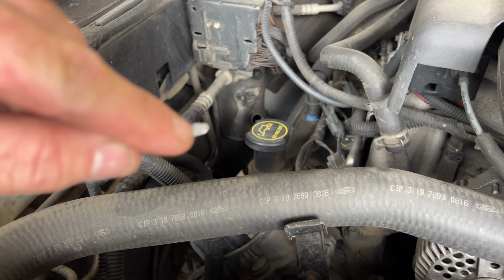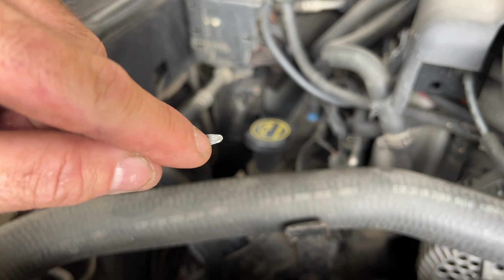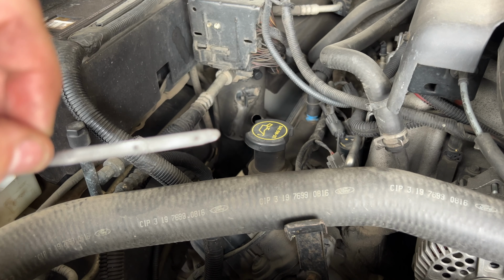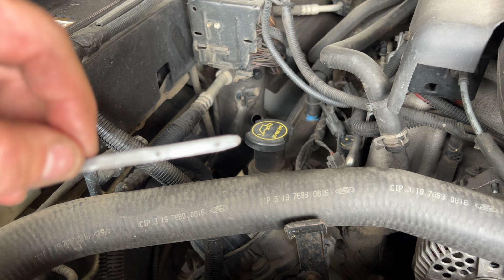So I think what I'm going to do is just add a little more just to make it show on the dipstick a little better. And then we'll take it for a drive and I'll get it up to temperature and then come back and add more if we need to.